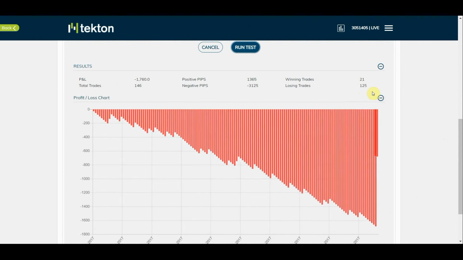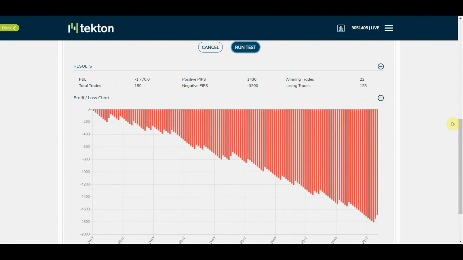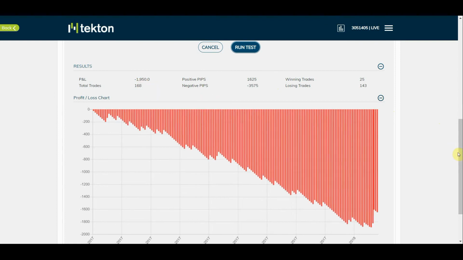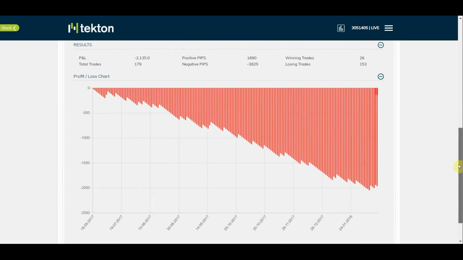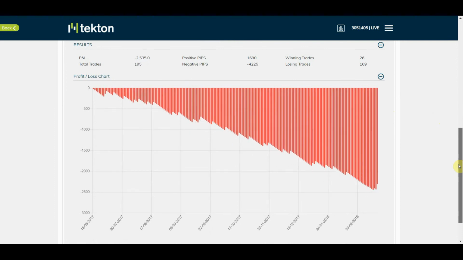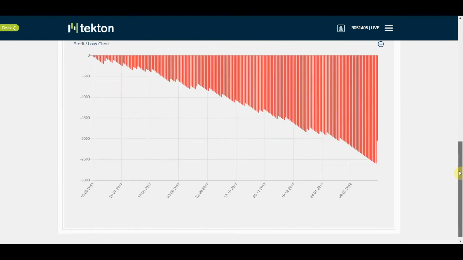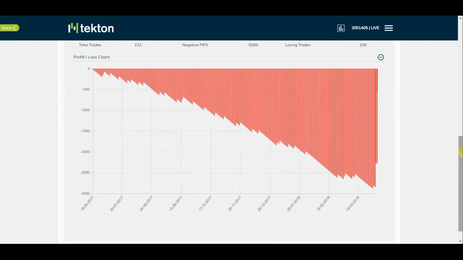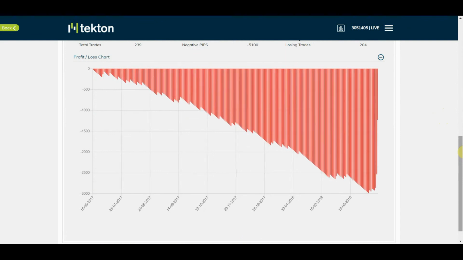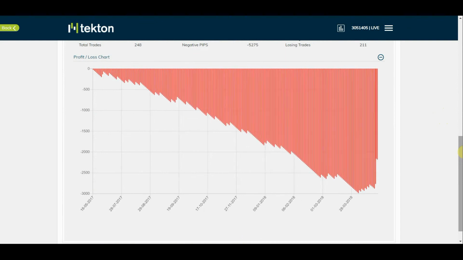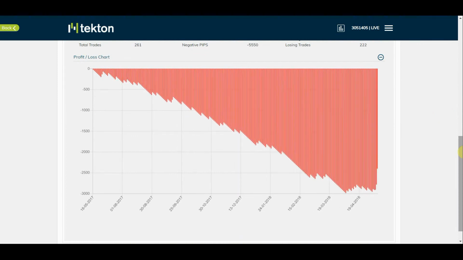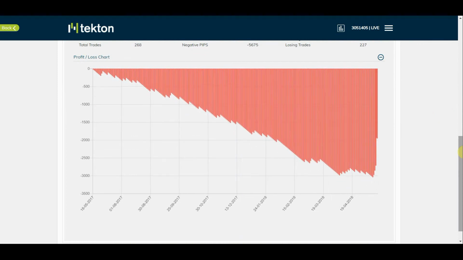Now we know that the reward to risk is different. However, right now we've got a net negative of 1,800. So to me, this is looking like it's likely to blow out and not meet our targets at all. It will probably stop when it gets to 5,000, because 5,000 is where our drawdown is. But we'll wait and we'll see. We're looking now at over 3,000 pips of deficit here. So we know we wouldn't run this one live.